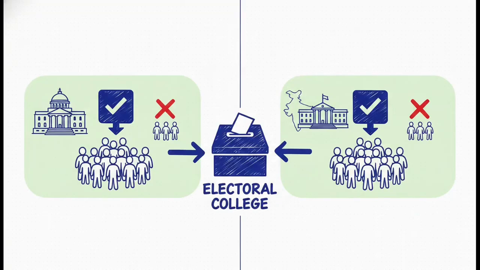Okay, so how does one actually get the job of president under Articles 54 and 55? Well, the president is elected indirectly by an electoral college. But watch out, here's a classic exam trap that trips up so many students. Notice the specific wording. The Electoral College consists exclusively of the elected members of parliament, that's both Lok Sabha and Rajya Sabha, and the elected members of the state legislative assemblies, which critically includes Delhi and Puducherry. Nominated members absolutely do not get a vote here.